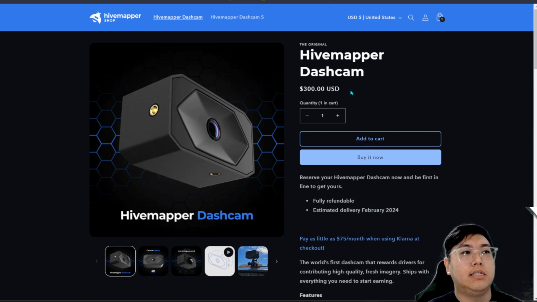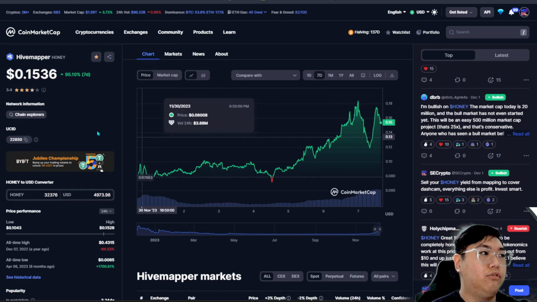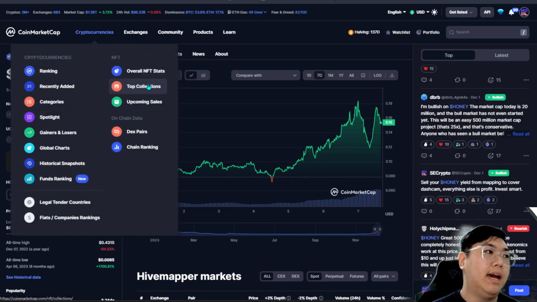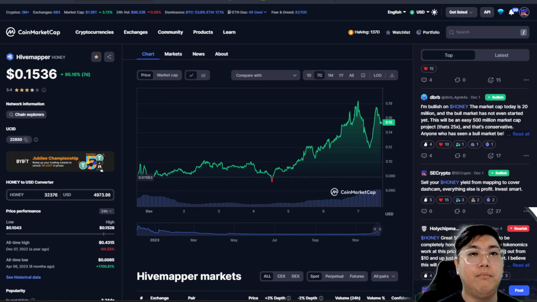Because when you buy this, you know that you are getting an unlimited supply of that particular token that you are mining. So you are just risking $300, and if this amount is peanuts to you, or you do not drive, do not own a car, probably you would just want to buy the honey token and leave it there and hopefully make your money 2x, 3x, then you take out your money. So the best scenario for you guys out there is basically buying the token. And when it doubles in price, please take your initial investment out before it dumps or whatsoever.